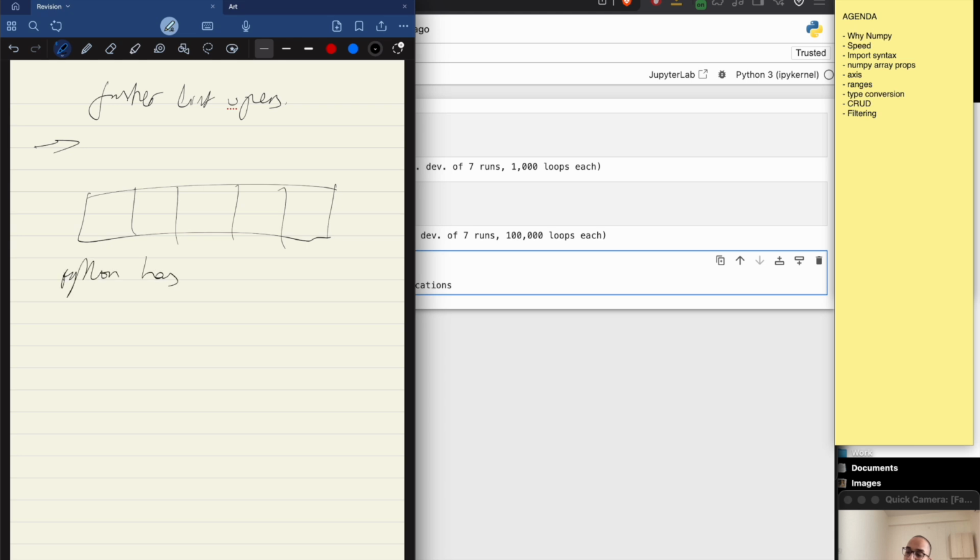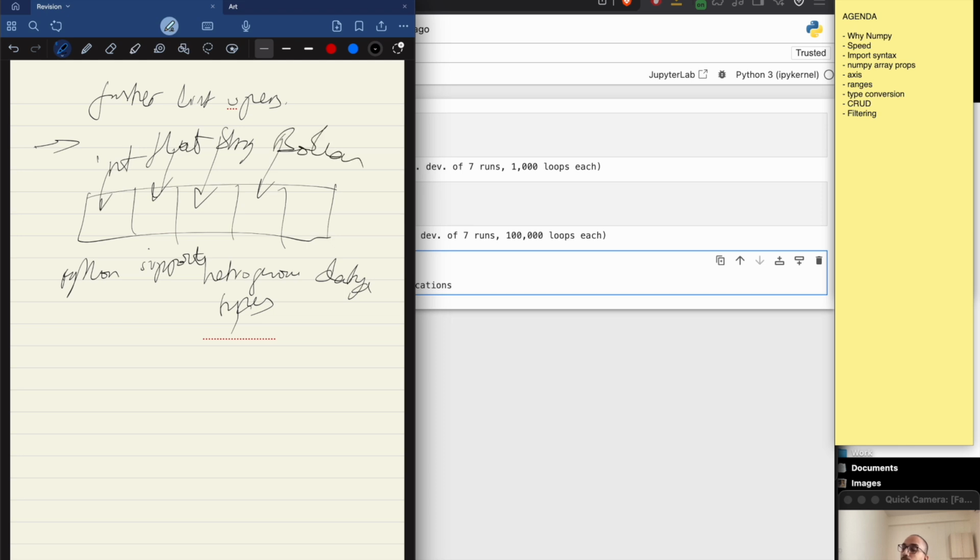Python supports heterogeneous data types, which means you can have an int here, you can have a float, you can have a string, you can have a boolean.